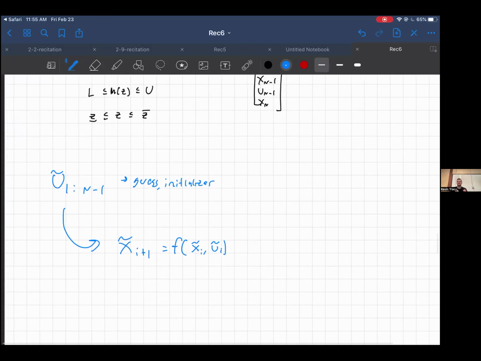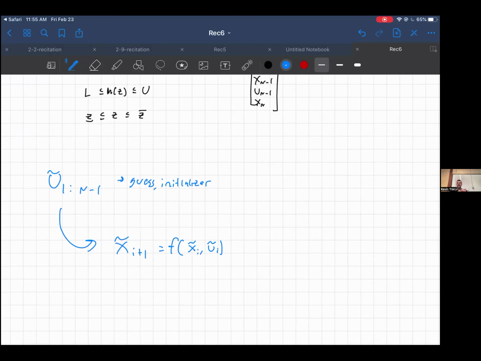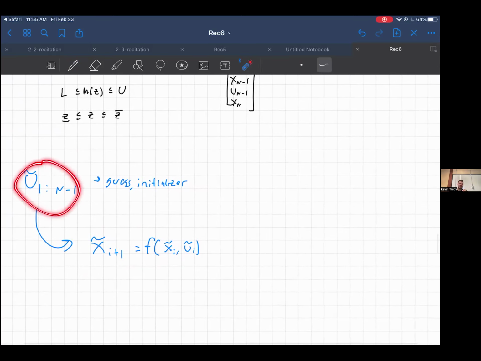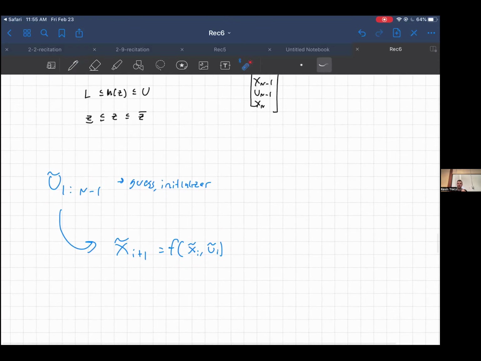This is why it's important to understand: I technically can initialize the x's and the u's, but it must be dynamically feasible. If I feed it a bunch of u's, the first thing it'll do is a rollout and get me my initial x's. Now, if I give it a nice dynamically feasible u that gives me a good trajectory, when it does this rollout, it'll give me a nice set of x's and u's. But oftentimes it's very hard.